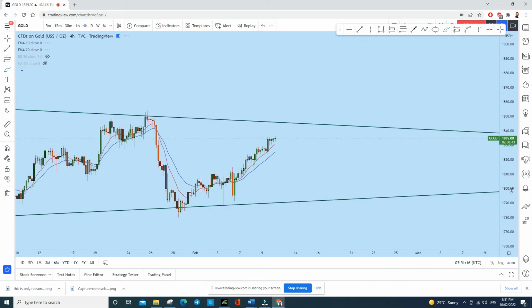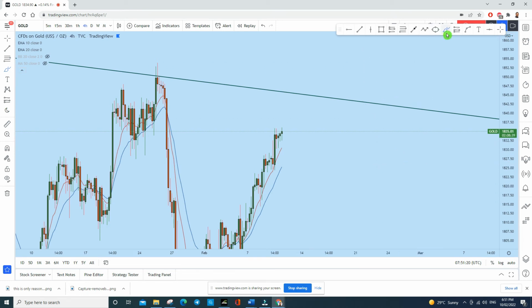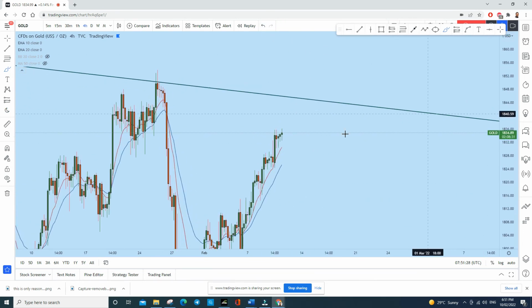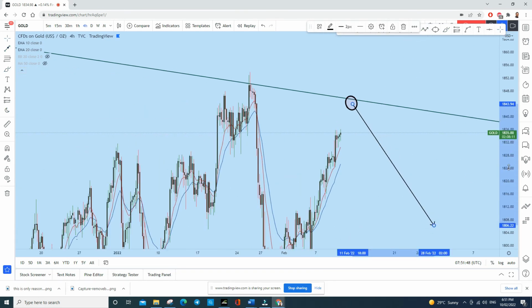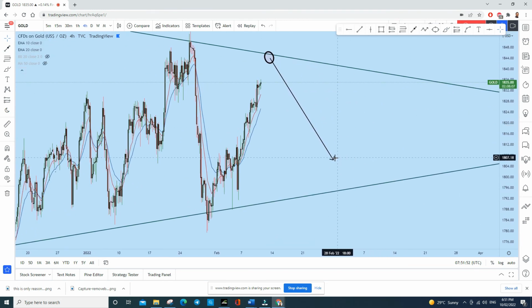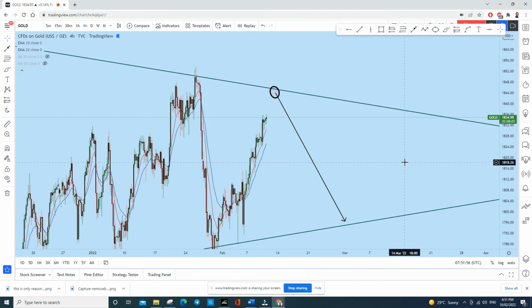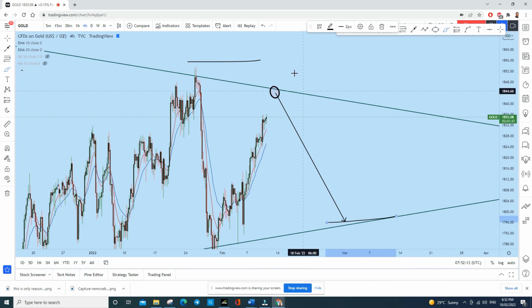Now let's jump on to the 4 hour time frame and see how we can find a setup. On the 4 hour, gold is creating a series of higher lows. That means we might see today or tomorrow an explosion to the upside, reaching this resistance, and from this resistance we might see a reversal pattern. We might see a big candle going up and a big candle going down, or a double top, head and shoulders, whatever reversal pattern you can name. As soon as we see this reversal pattern, we'll watch closely to see whether all the rules of our strategy are satisfied or not. If we see enough confirmation, then we'll take a short for gold from here, keeping our stop loss above all this high, and keep our take profit at least 1 to 3, even 1 to 5 risk to reward ratio.